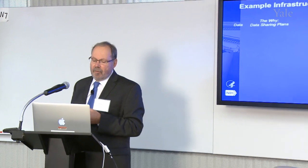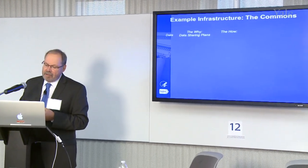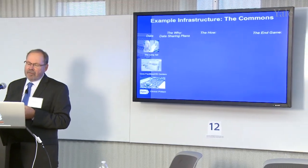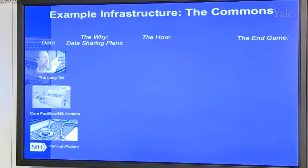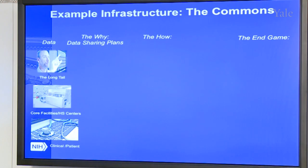Let's go to another leg of the stool — the Commons, which is part of the infrastructure. In the next week or two, we're standing up something we call the Commons. We have the 'why' for data sharing from directives coming all the way from the President, but what we don't have is the 'how.' There are different types of data: the long tail of data that currently languishes on a lab desktop and then disappears, high-throughput experimental data from core facilities that doesn't get maintained for very long, and clinical and patient data with special needs. The end game is high-quality usable data for which discovery can be made.